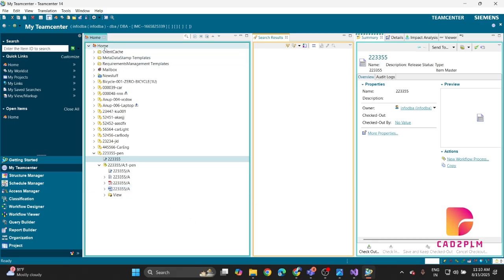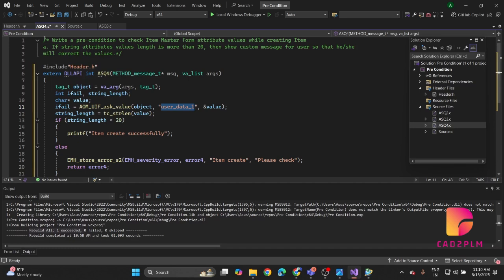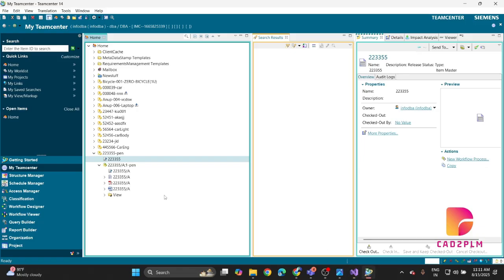Properties. When we create a new item, that time this additional item master form shows the error and all that. Also if you check after creating the item, you also check the item master form.